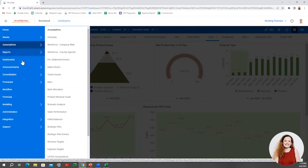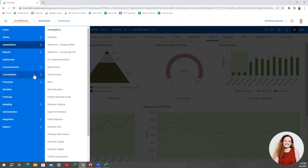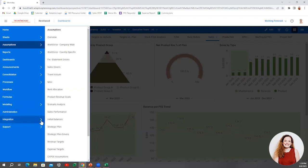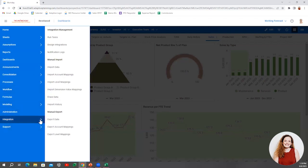We'll come back to reports. I am not going into consolidations today, but for those of you who deal with intercompany eliminations and your ERP just isn't great at doing them, Adaptive does have that capability, as well as a process tracker and workflow to manage different users when they come into the system. So making it even easier to navigate so they don't even have to come into the navigation menu. But most importantly, I want to pause on these last two items.